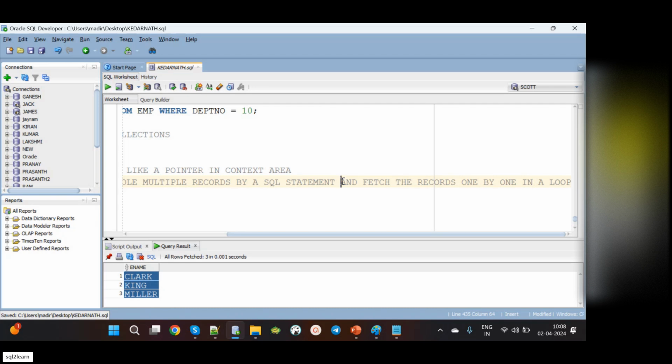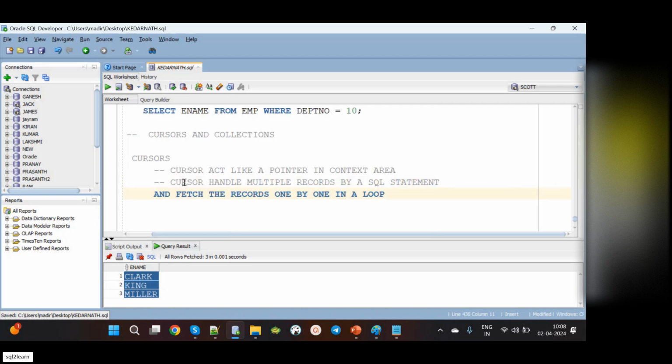It pulls multiple records once, and then fetches the records one by one in a loop.